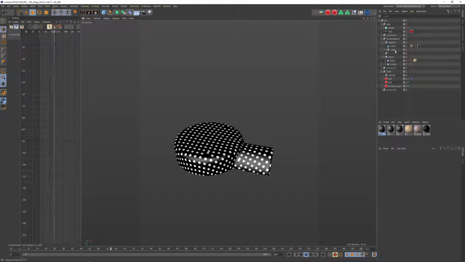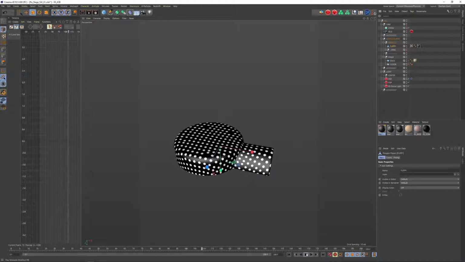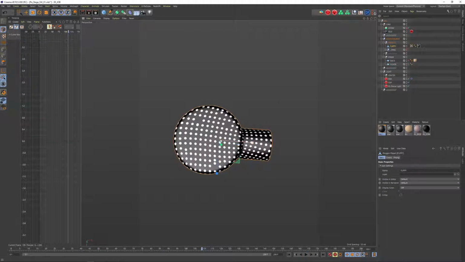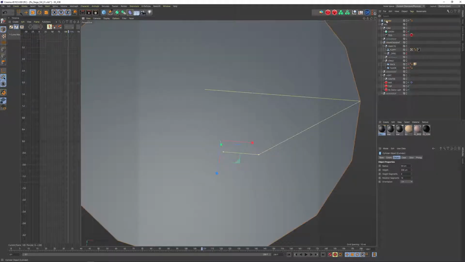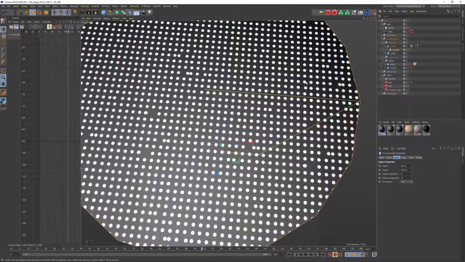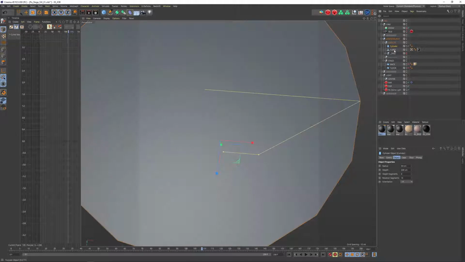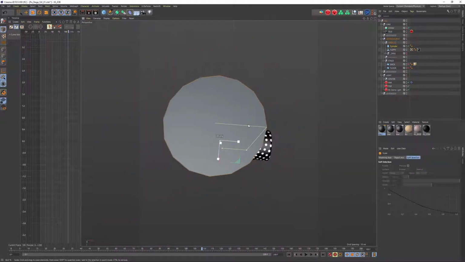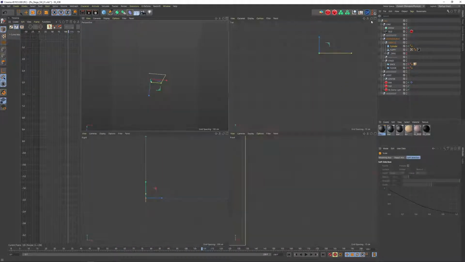So then let's continue. What you will need to do next is, you can see my anchor point is not in the middle, and this is a little bit of a tedious, hand-worked workflow, because I don't know how to exactly put the anchor point into the right position. But let's continue. I'm creating myself a cylinder, and I'm switching into my top view.